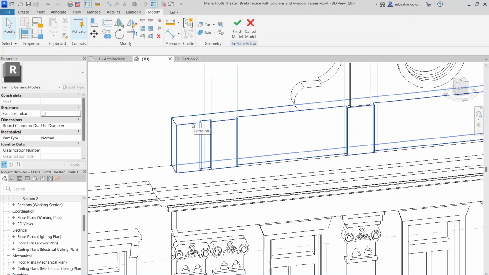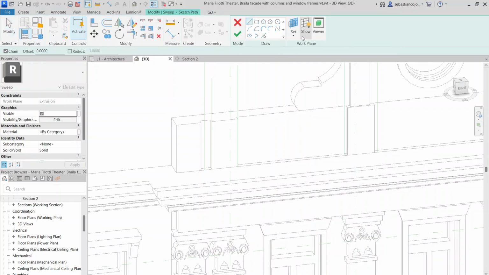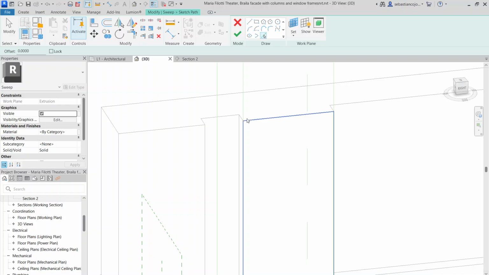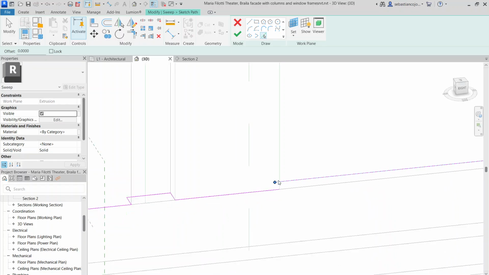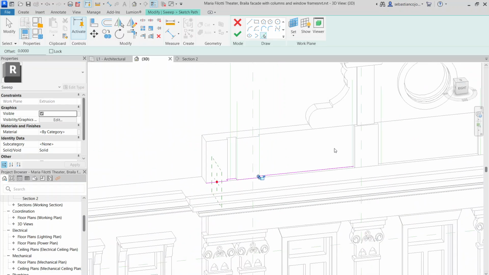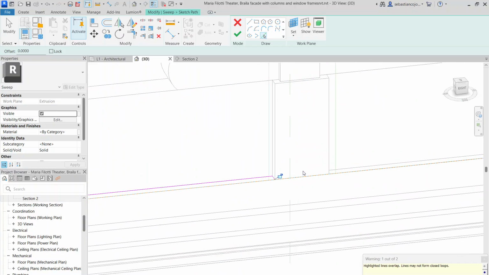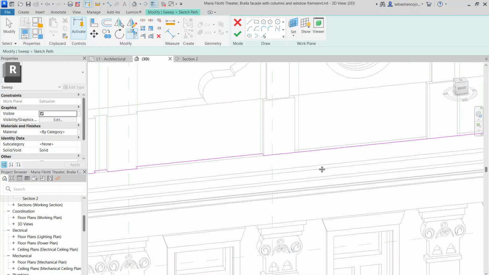and let's say I create a sweep and I sketch the path, but click whatever interests me. Okay, let's do this.